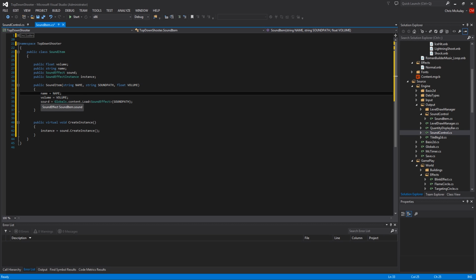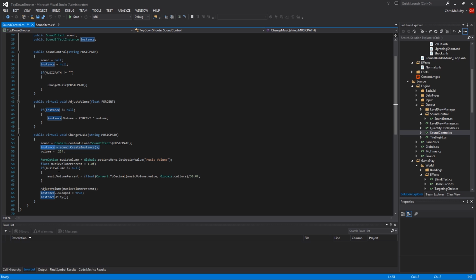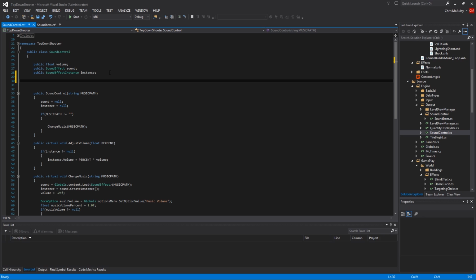So we now need to look at what we're doing with sound control to make this all work. We also need to, I should have done this first, turn our background music into a sound item. So let's do that now before we go any further. Okay, so we have our sound item. Oh, you know what, to be honest, I had to finish the sound item before I did this. I just in my mind had it backwards.